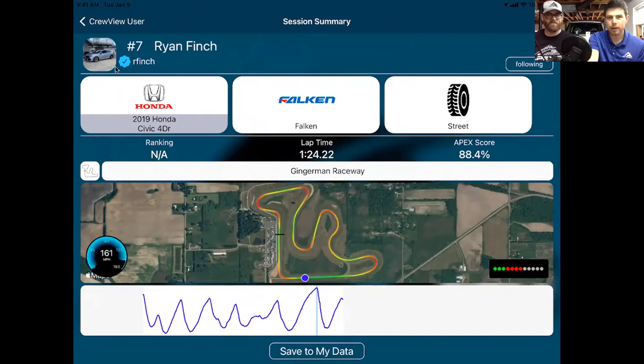Also, what you'll notice on Ryan's profile here, he's got his profile picture, which is his car. This little kind of Twitter check mark is just telling you he's a verified Lap Timer Plus annual subscriber. That's kind of telling you that he's got all the features. He's probably a badass, all that kind of stuff.